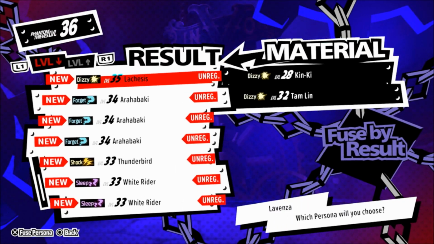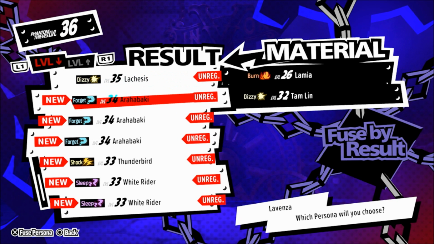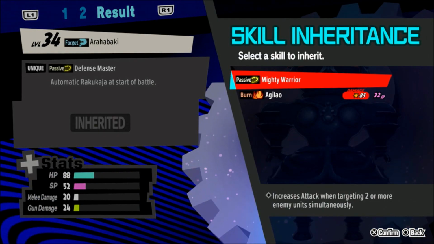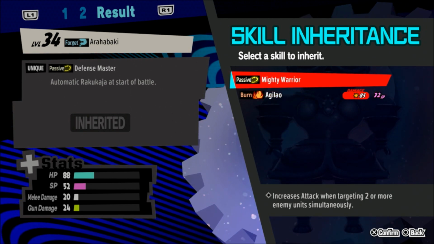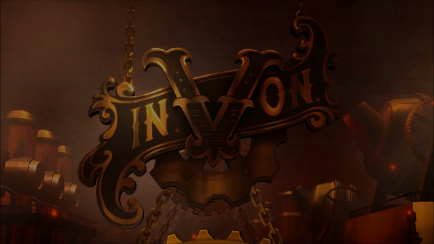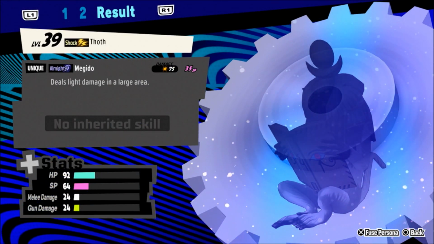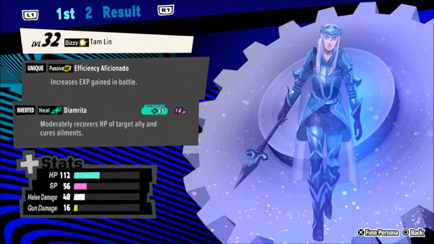I was like, okay, yeah, that. Which persona will you choose? I don't really want to get rid of Tomlin right away. Well, I can get one without Tomlin. Arabaki. That is a lot for Aguilo. I might as well give it. Body warrior. Acceptable. One moment, please. And I got Arabaki. Thoth. Oh, ho, ho, ho. Yes, please. Put him on, and then I'm curious about the increased experience gain in battle.